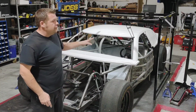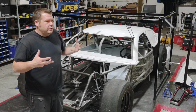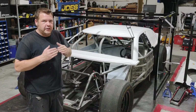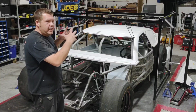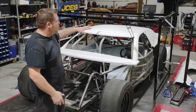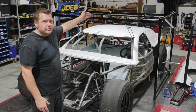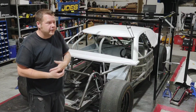As you see, we've got the roof jig set up and we've got the roof held into place. The first thing you're going to want to do is get that roof front and the roof rear, the two pieces joined and either clecoed or riveted together. Lock them in place so that you can hang the body from there. You're going to go from the roof, after getting the roof locked in place, to the quarter panels, the rear bumper, the deck lid, then the doors, and then you'll work yourself forward from there.